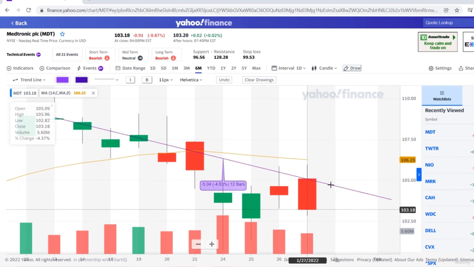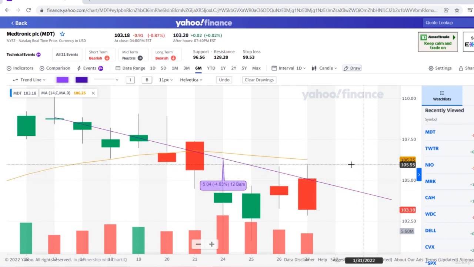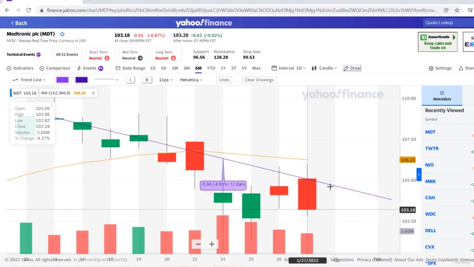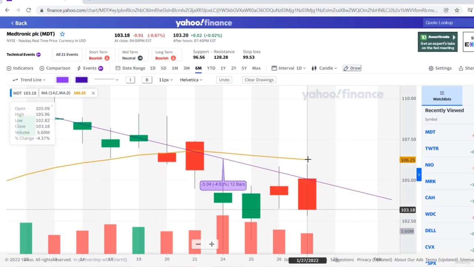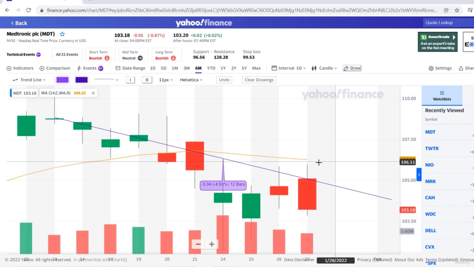We might say, oh, we broke through this trend line, so maybe we're on a new upward trend, because this was our downward trend line, so that's a positive thing for the upside. But if we also broke through this moving average, this 14-day moving average, going through to the upside, that is also very much a buy type indicator.